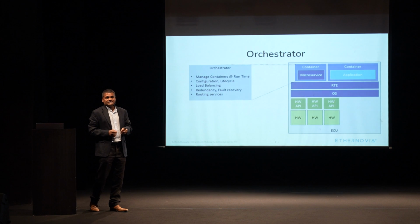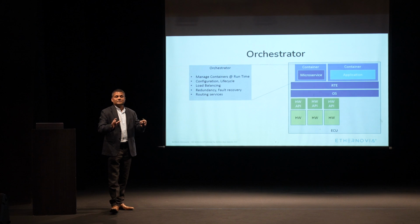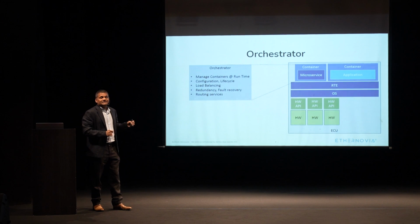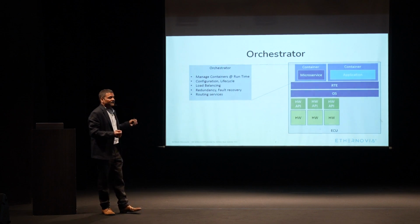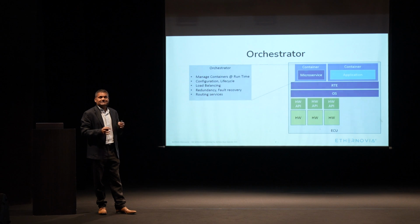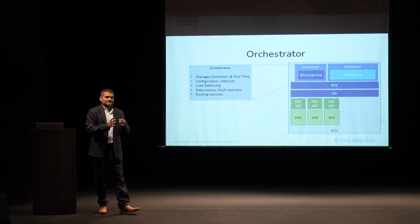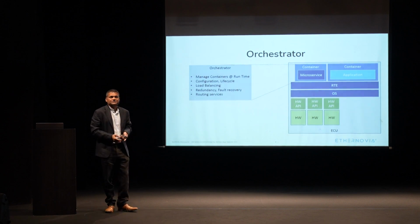You can load balance, for example, a microservice that is catering to a hardware piece. If it gets bogged down, you can create a clone and take pressure off the microservice. And if it's less loaded, you can do the reverse as well. You can create redundancy. You can create redundant paths, for example, for safety or availability. You can isolate your faults much easier when you have a broken down system versus a monolith. You can fault identify, detect, recover fairly easily. And if you look at it at the end, all microservices in a system like this are routed through the orchestrator, for example, discovery and publishing your services.